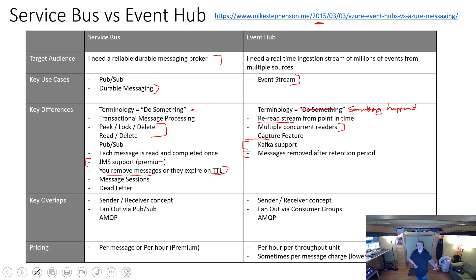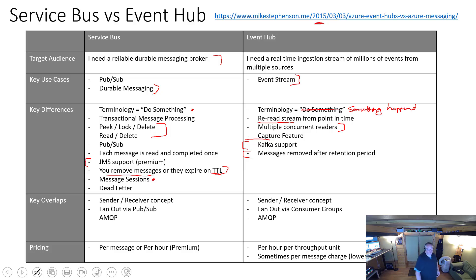A Service Bus message can persist for as long as you like, unless a time-to-live hits. There are also features that Event Hub doesn't have. With Service Bus, you have message sessions — a series of related messages where you can open a receiver and receive multiple messages that are part of the same session, with an ID indicating those messages are related and should be processed together. Service Bus also has dead letter messages: if you receive a message and can't process it, you can retry multiple times, and if you exhaust your retries, the message gets dead lettered — put to one side. You can come along later and either process the dead letter queue or move messages back to the main queue, giving you an error-handling pattern.